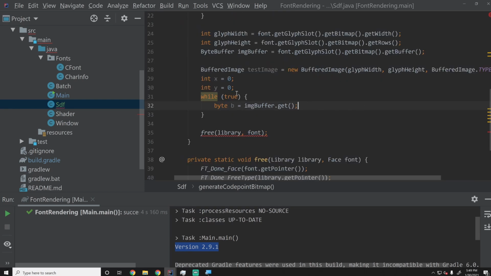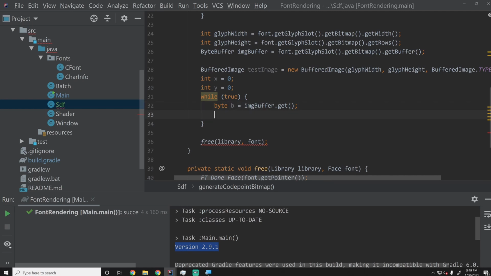Now we actually want to fill this image, so we have this xy, and what we'll do is we'll say byte b, we get the byte at whatever value we're at, and then we'll say int argb equals, and we'll basically just do b. Let's actually cast this to an integer just because this makes it a little bit easier. We'll say this ANDed with 0xff just to make sure we get the byte as a byte. Java's type system is weird and it'll do weird things if you don't do that.